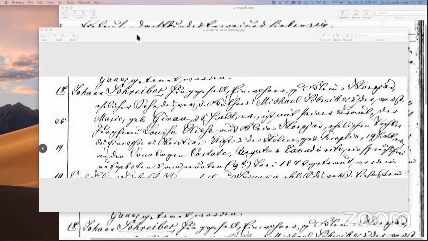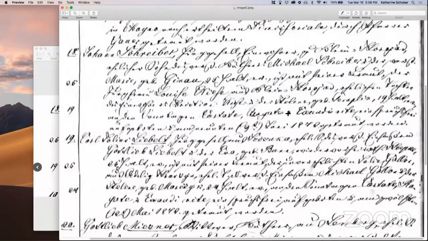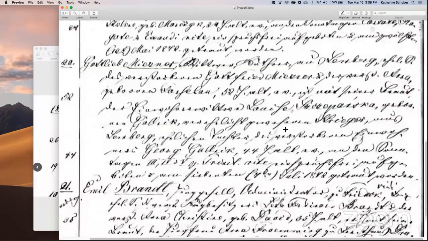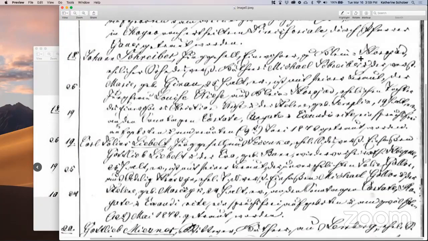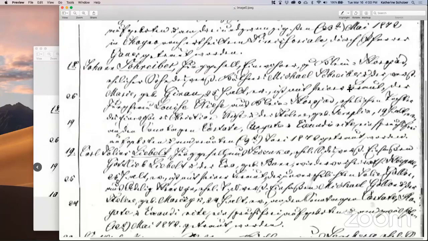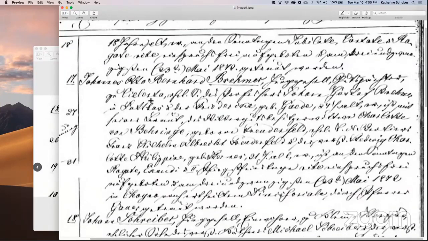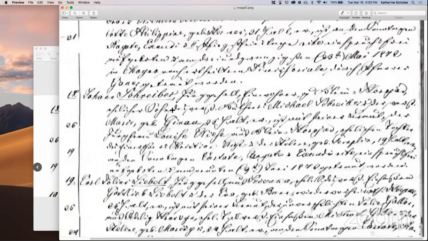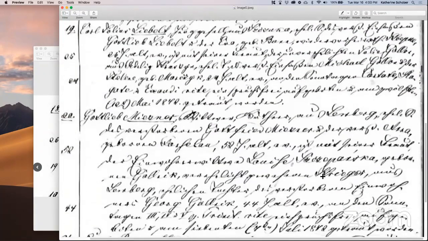So my client was nice enough to send me the whole page. So I got this then to look at, which was definitely very helpful. I had a lot more sample of the handwriting. And I was hoping that this town right here would be mentioned again in someone else's record, because then maybe in that record, it would be easier to read than in her record. So I kept looking at the different places for the towns, but here's one. Unfortunately, there was nothing that resembled my client's town. They all seemed to be different.